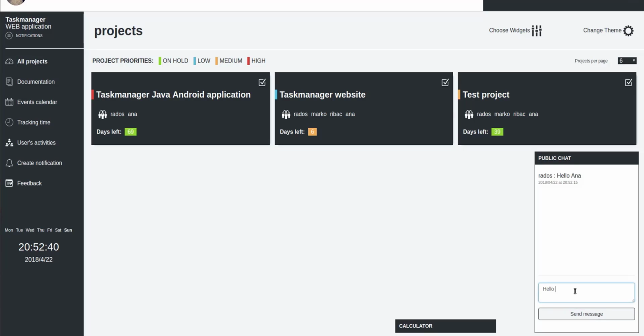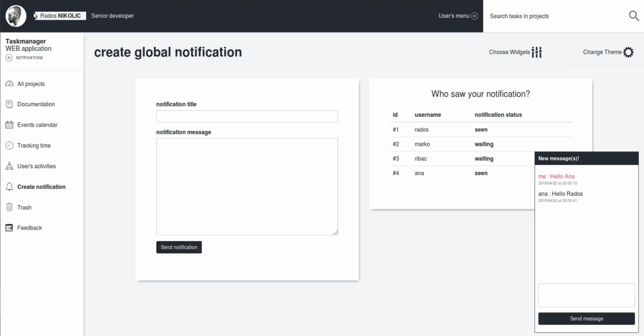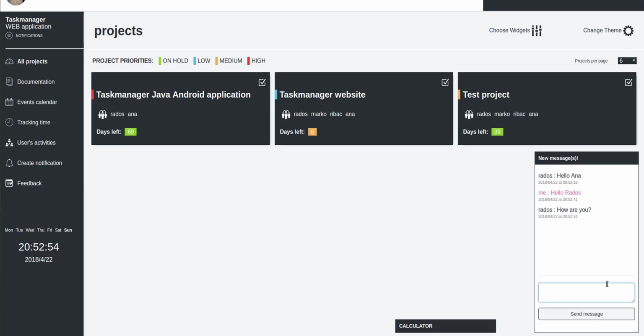So you can use this handy chat whenever you like to communicate directly with one another and clarify whatever issues there might be on a project, delegate new tasks, check on your coworkers, or discuss that great thriller you watched on HBO last night.